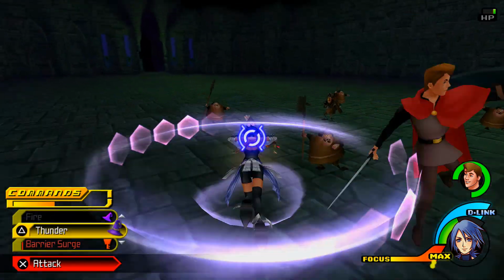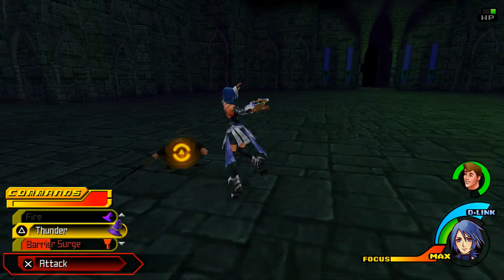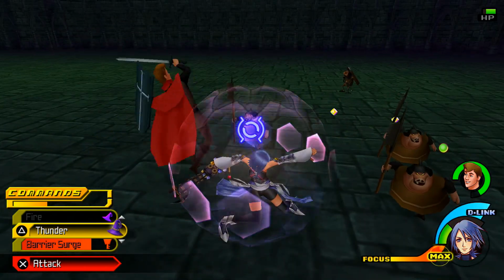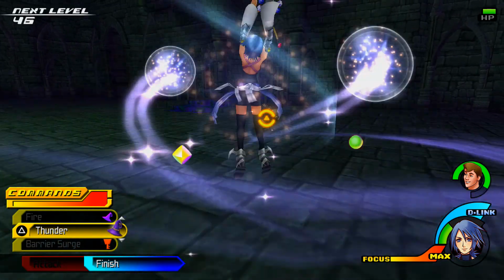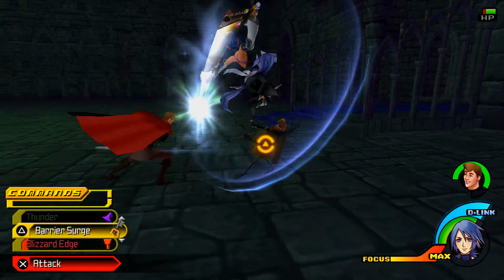I should probably be using barrier mode, because barrier is actually a decent move. Oh, she's saying farewell. This isn't a defense. He can take care of himself. I'm not gonna be spamming the square button. What the hell do you think I am? Come on! Blizzard Edge! Cool. Who else do we have?